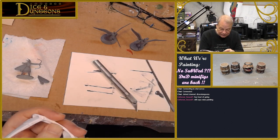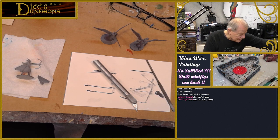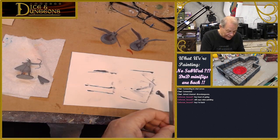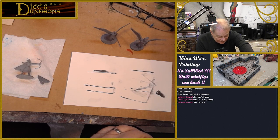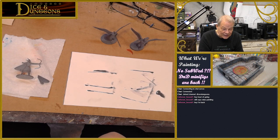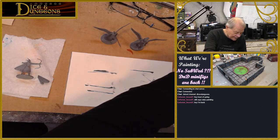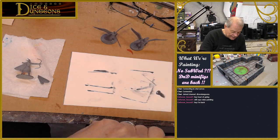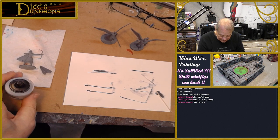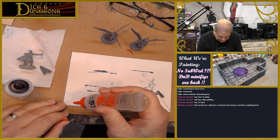So just to get a nice slow start on Wednesday, which is not sub Wednesday. Maybe that's startling and confusing. They're not a sub on sub Wednesday. The answer is I have D&D minifigs to paint, and it's been such a long time since I've had any that that's what I'm going to do. And besides that, I haven't gotten the missile tubes done yet because it's been too cold to do spray painting in the garage. Okay. And I'm going to need like a dot of epoxy.